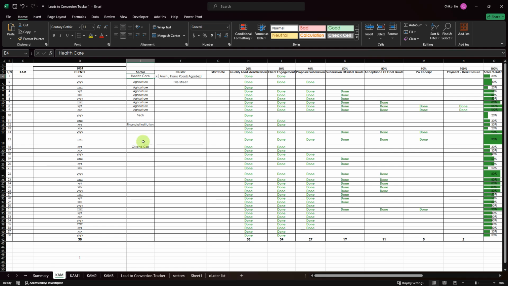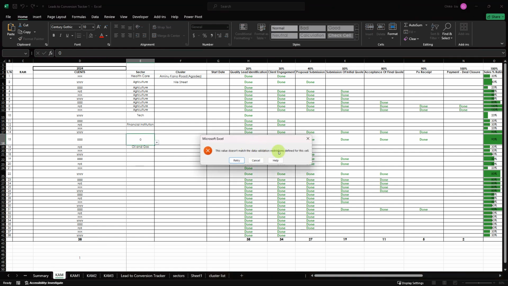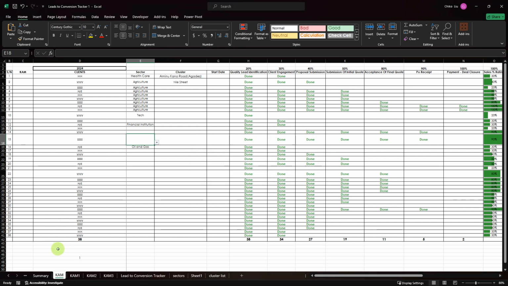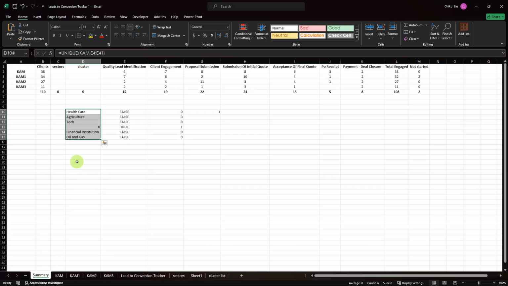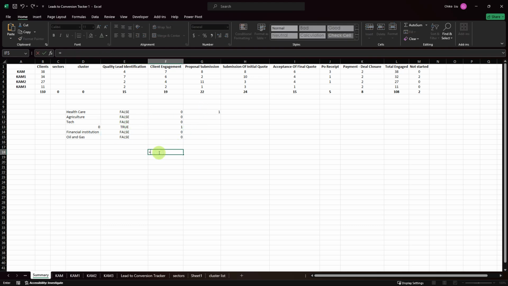I think I'll test it with some zeros. Oh, it's not going to take 0. So it's recording the empty spaces as empty. So I can combine this in such a way that I'm just looking for empty spaces.